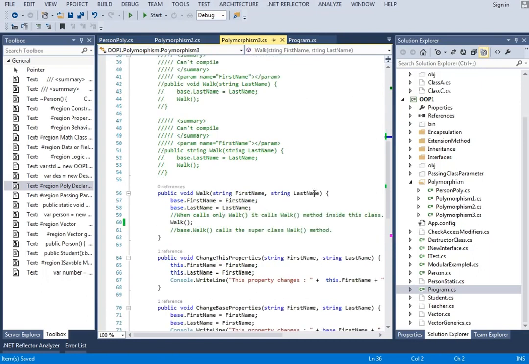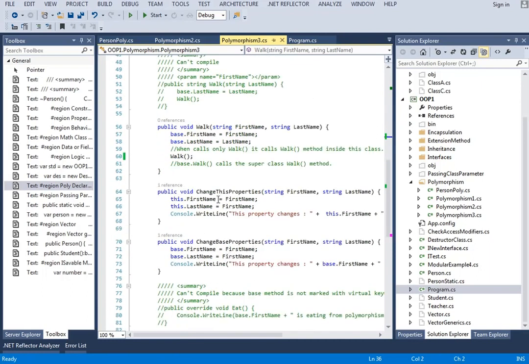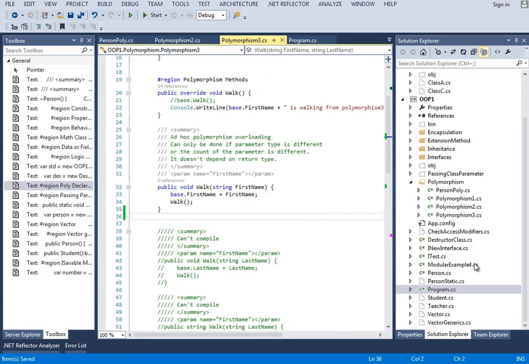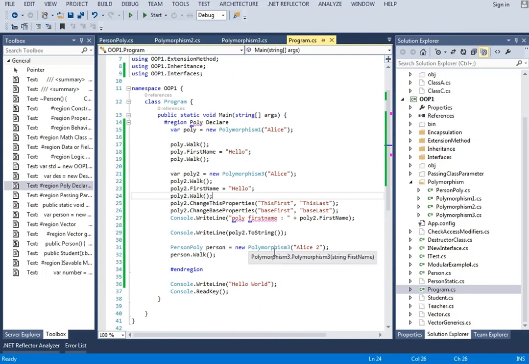You change the first name, and I could at the same time change the first and last name and change these properties, change base properties. Base properties is going to change the parent class properties, something like that. So let's print out our console program.